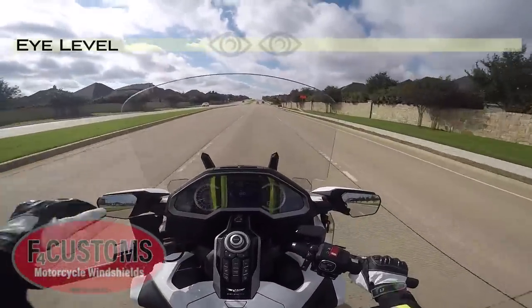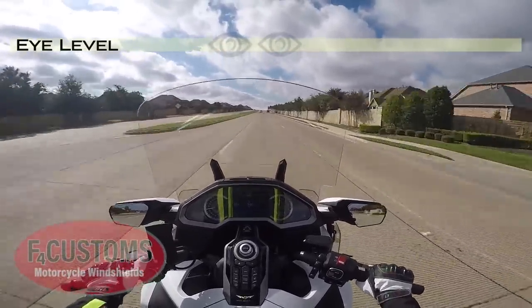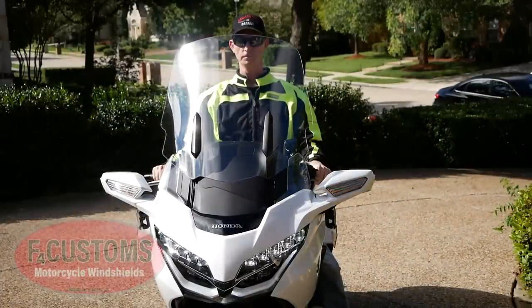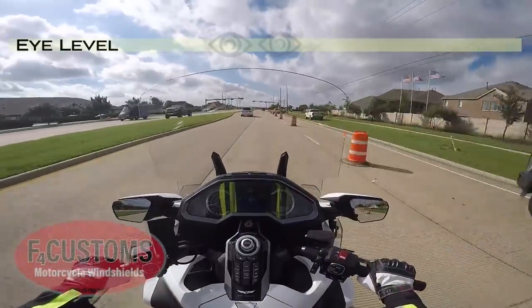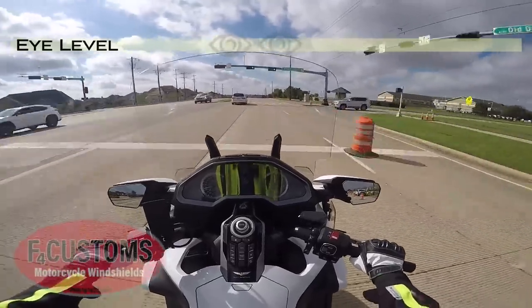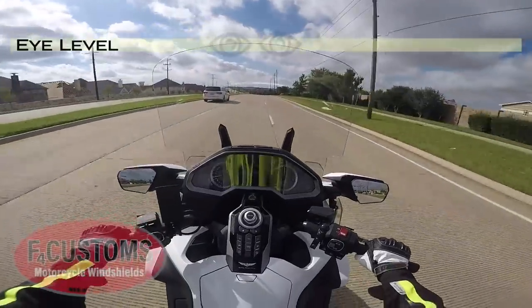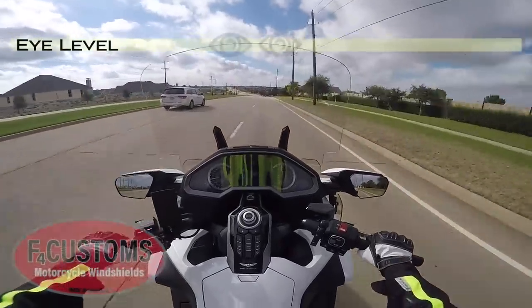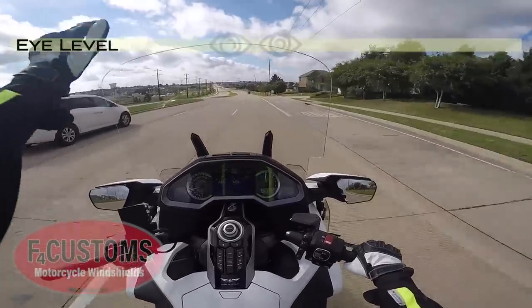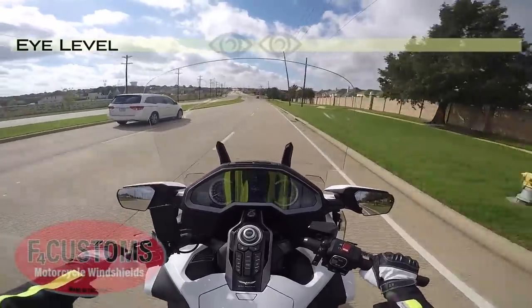Now I'm actually heading into the wind — it's a pretty windy day. I'm going to raise this up all the way so you can see how high it goes. When I raise it all the way up, I am looking through the windshield at six foot two. But if I bring it down to here, I can actually see over the windshield and I have a complete envelope around me — I don't feel any wind or any air. So this is providing maximum protection. Now, should you buy this 24-inch compared to the 20-inch, which is basically the same size as the Honda stock windshield?